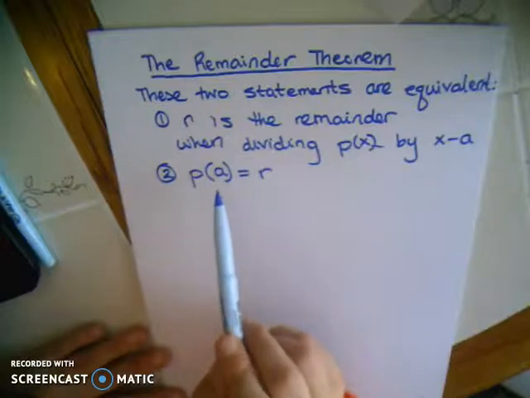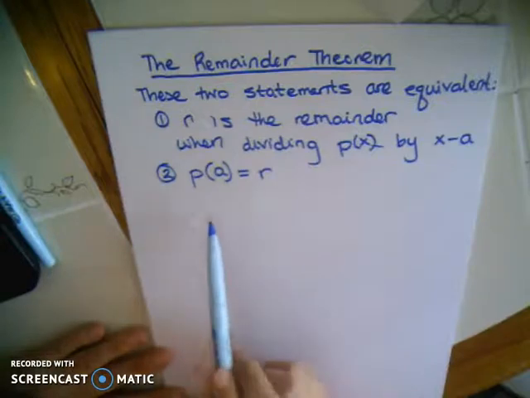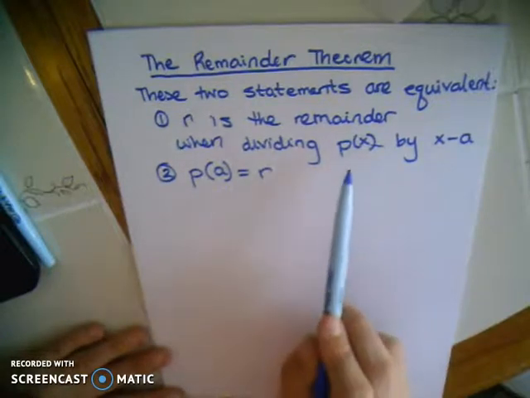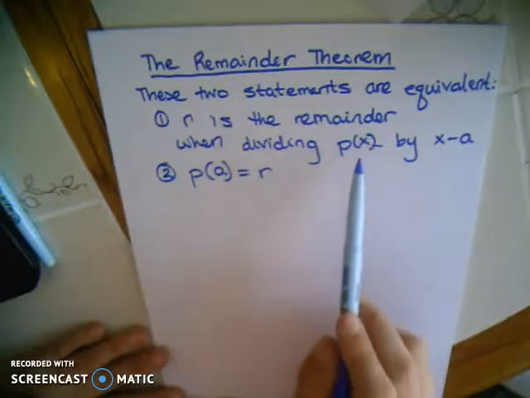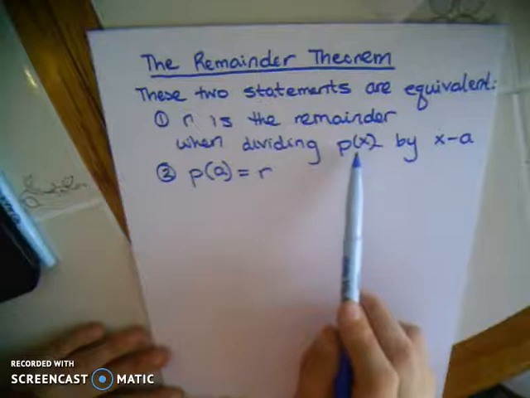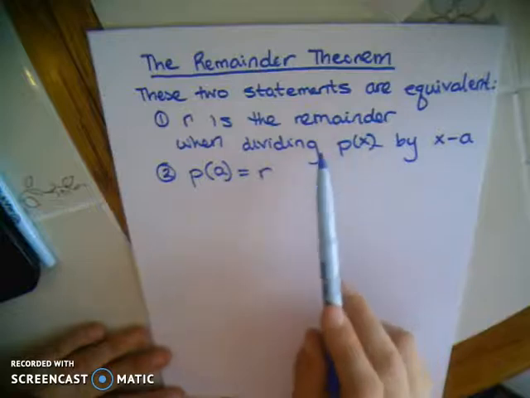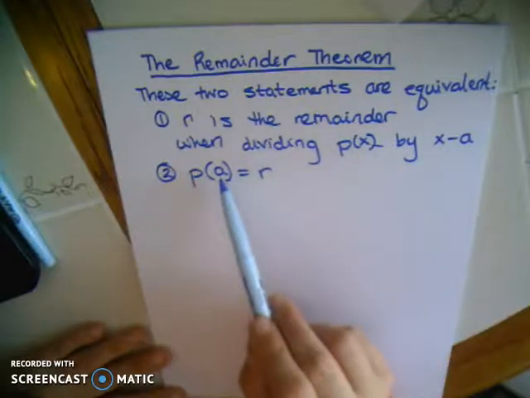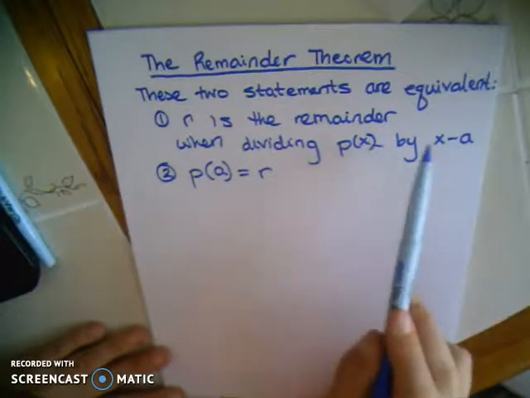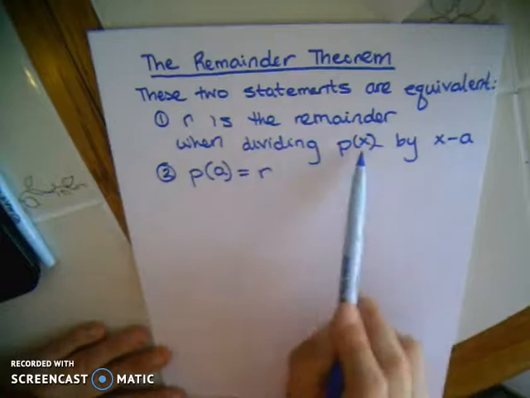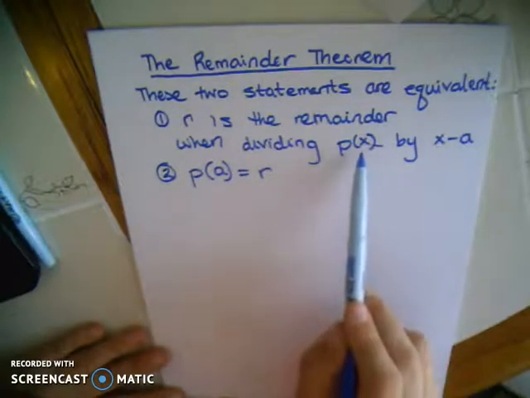So you might ask yourself, well, why would I ever work out division if it's the same as plugging it into the function? Well, some of these polynomial functions are very long and complicated. And if you don't have a calculator handy, or if you are not careful with your parentheses, there's a lot of room for error. So this polynomial could have an x to the sixth in it, and it could have negatives, and you could be plugging in a negative. And if you don't use parentheses around a negative in your calculator, you're going to get the wrong answer. So when evaluating the polynomial, there is lots of room for error as that polynomial gets larger and more complicated.